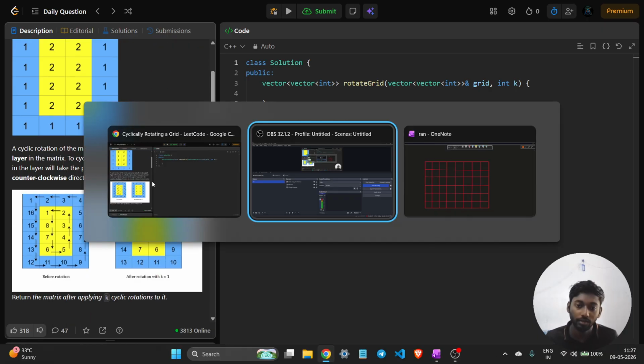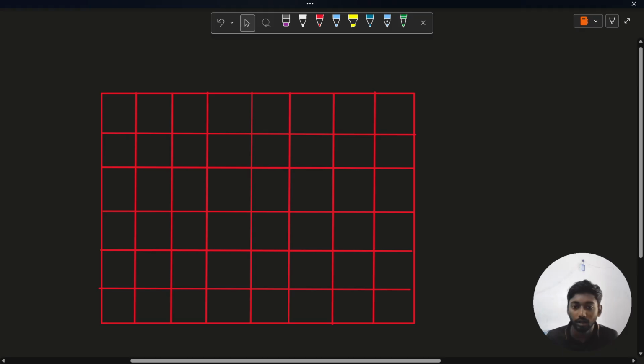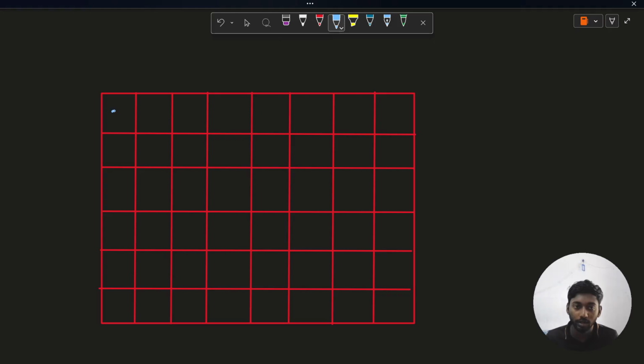So let's see what we can do. This is a matrix. We will first start from here, and then go to the right side until we reach any end or any previously visited cell. We will go here, here, here, and stop here because after that there is no cell, and then we will go downwards.